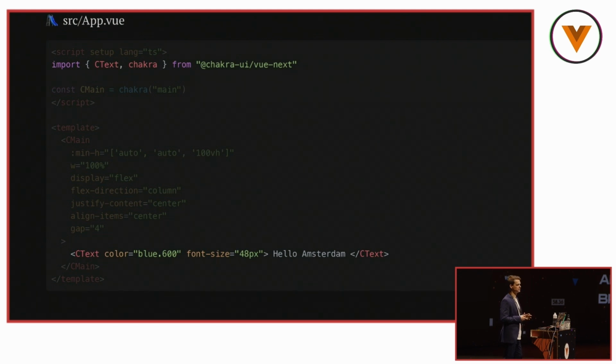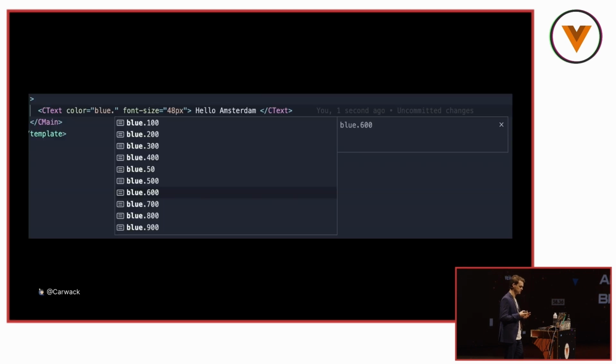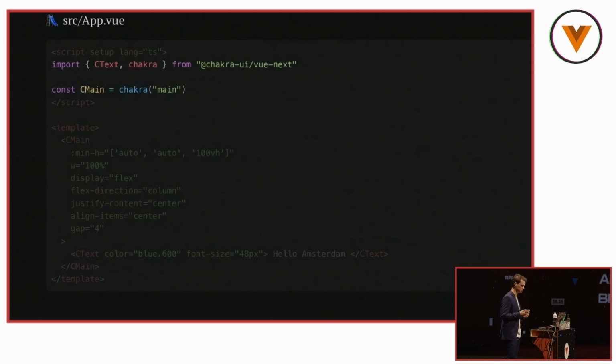The other thing that I want to do is center this in the center of my page. And for this, I want to do this in a main HTML tag. So I would like to style it the Chakra way with style props. This is also interesting. You don't have to remember all the values that you have. You can just use IntelliSense for this. That's really cool. So back to the main thing.